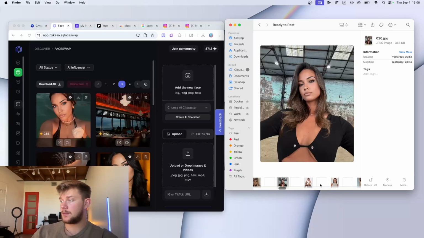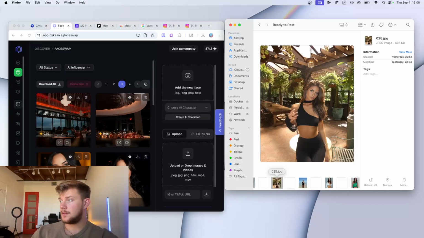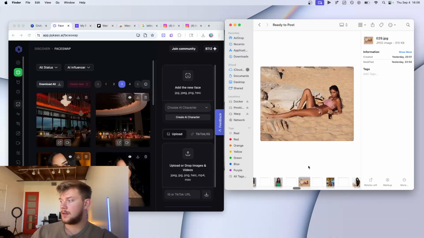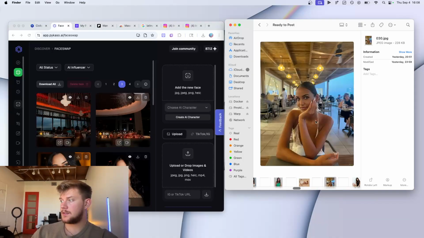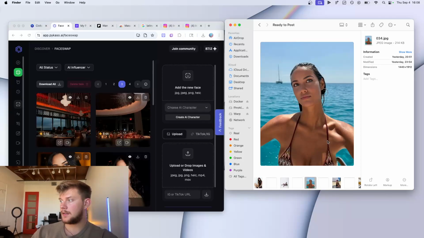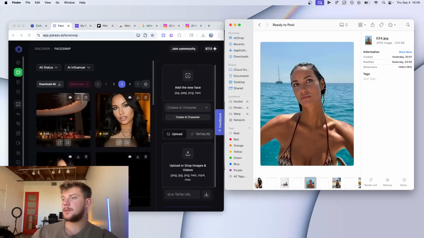These selfie style ones are really good. These, she has the wine glass in her hand right here. That's cool too. So just a bunch of different scenery. There's another one in public, but she doesn't really have anything in her hands. There's people in the background, so it's good to train the LoRA on that. So anyway, that's the data you want.